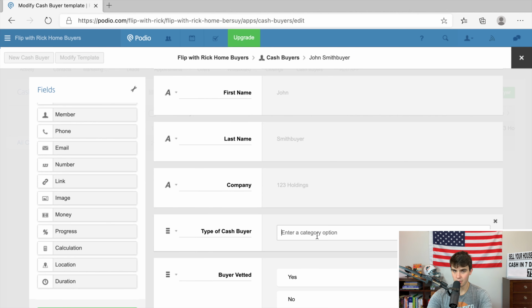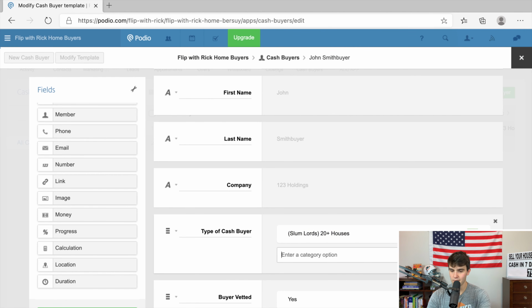So the ones that we actually want to deal with, I like to put them in different categories. So here are some of the categories I do. I call them slumlords. They literally just buy like 20 plus houses a year. We call them slumlords, 20 houses a year. And that's the bottom of the totem pole when it comes to our buyers. They pay the least amount of money. That's just the kind of way I look at it. Slumlords, I mean, they buy in like Section 8 and they literally just buy the roughest looking properties ever, and they buy a lot of them. Those are those type of guys.